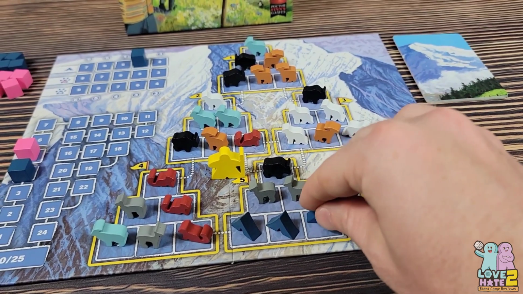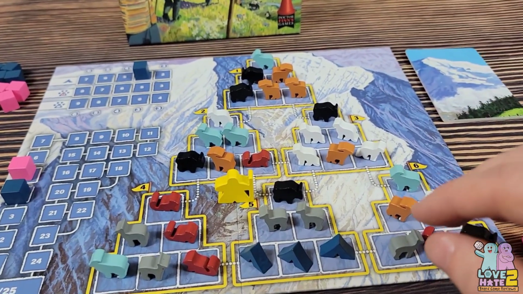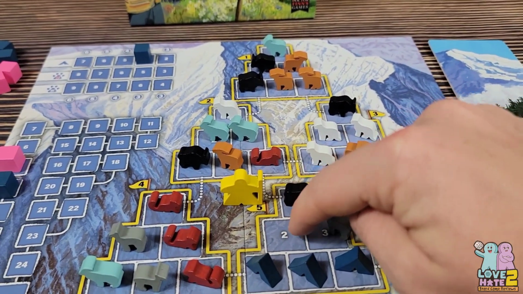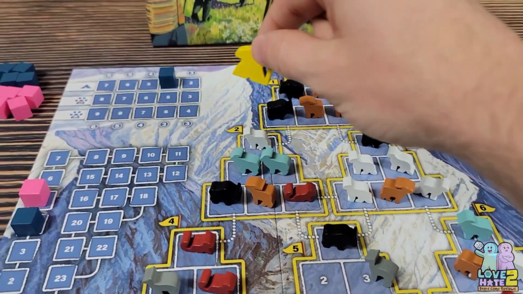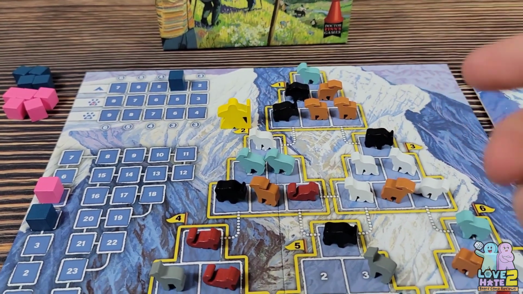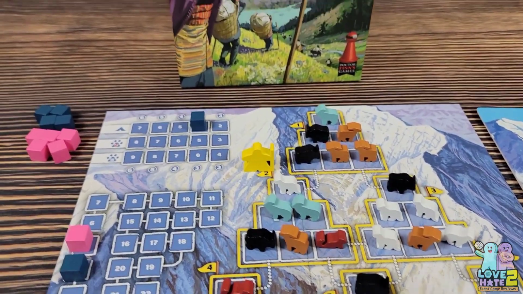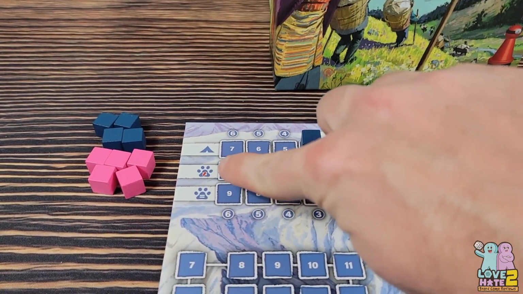And that's how that works. Now, back to if I had taken this animal here, put one of my hikers there, then the Sherpa would go into region 2, and that would dictate where the pink player has to play next. And this is going to continue some of the other ways that you score points in this game.